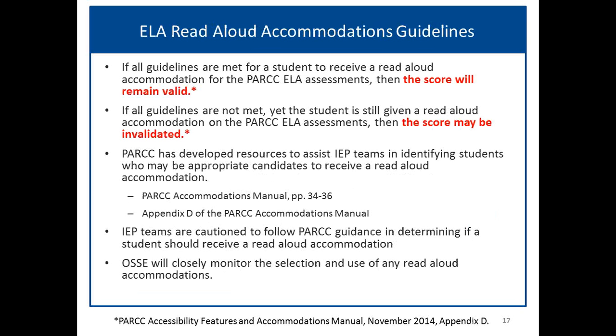Now, here is a change from the previous years with DC CAS. In the past, on DC CAS, if the Read Aloud accommodation was assigned to a student, then the score was invalidated. However, this year, under PARCC, with the PARCC guidelines for the Read Aloud on the ELA assessment, if the Read Aloud accommodation is assigned, the score will still remain valid, but only if the accommodation has been used in accordance with the guidelines. If a student is given a Read Aloud accommodation, but it's not in alignment with the guidelines, then the score may still be invalidated.